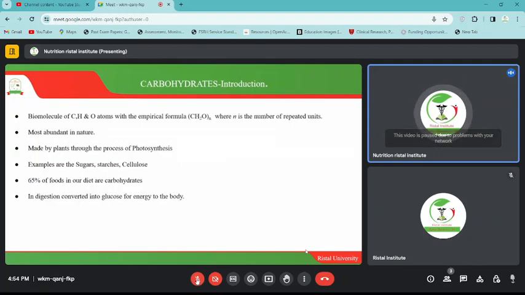When you look at how people eat daily, in a meal in a day, you realize that someone has pork on the plate, someone has rice, and someone is having potatoes and some beans or meat, and maybe a little bit of vegetable. So you find out that the biggest portion is actually carbohydrates. In our diet, 65% of it is usually carbohydrates, and on digestion, it is converted to glucose, which is utilized by the body for energy.